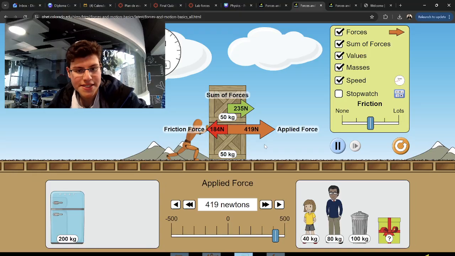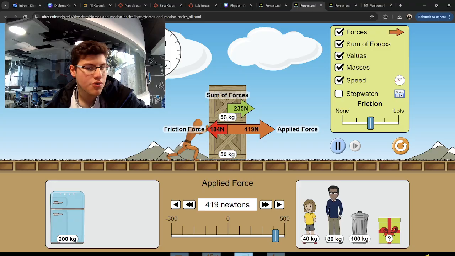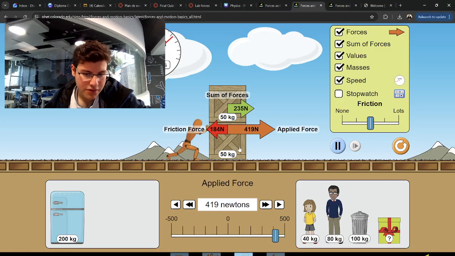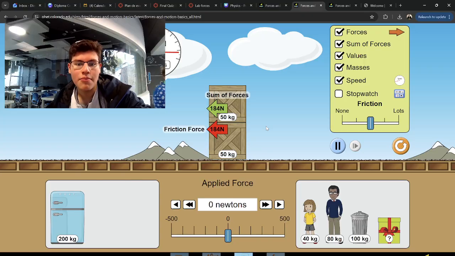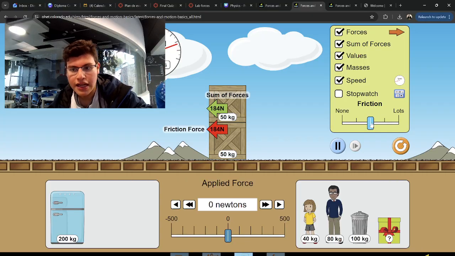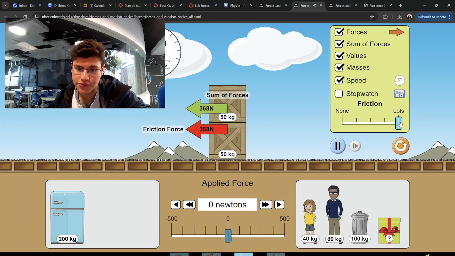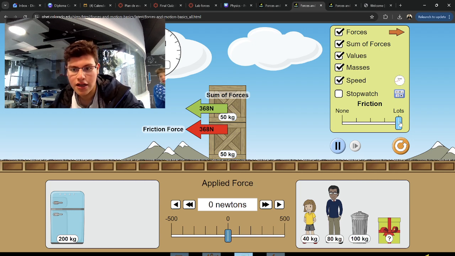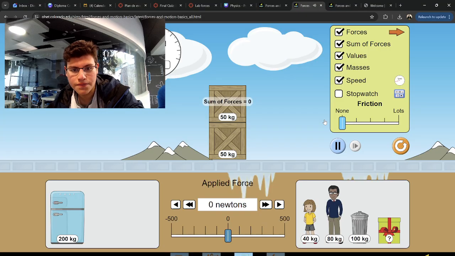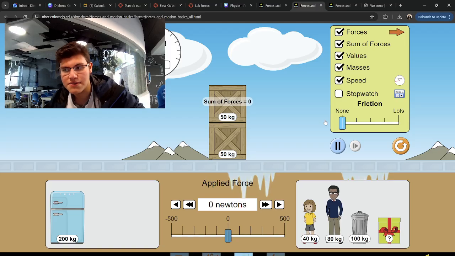How do we calculate this friction force? We take the weight of the object, which in this case would be 50 plus 50 kilograms, times 9.81, which is the magnitude of gravity, and we multiply it by a certain friction coefficient. I can modify that coefficient in here. I can increase the friction by a lot, and you can see how the speed is decreasing. But if I click on none, the object is going to keep moving eternally, always with the same speed.